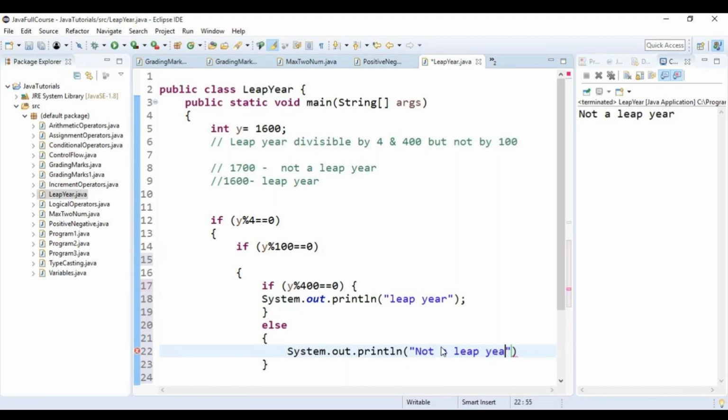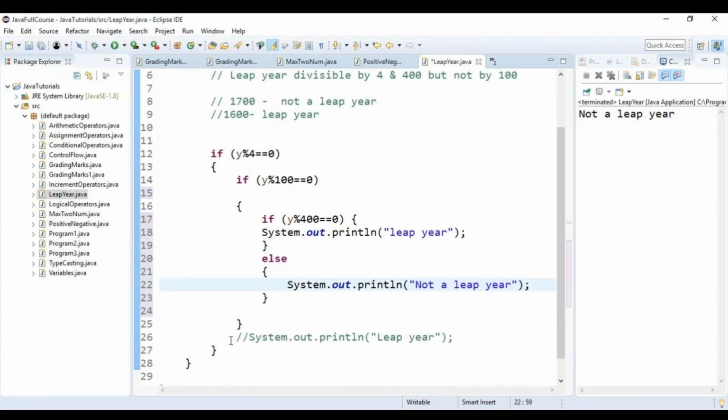I might have given brackets wrong. That is the reason it is still throwing an error. Open, open, open, close, open, close. I have two more. Okay, no error, right? I don't have any errors.